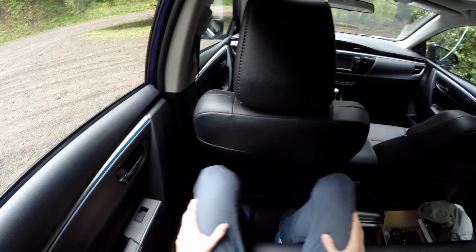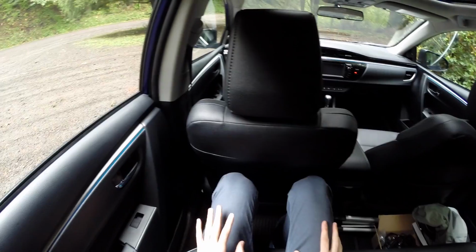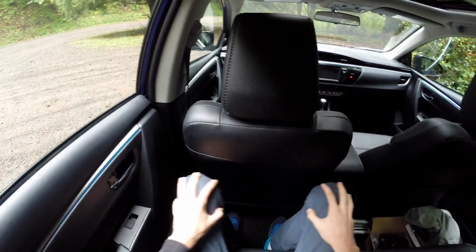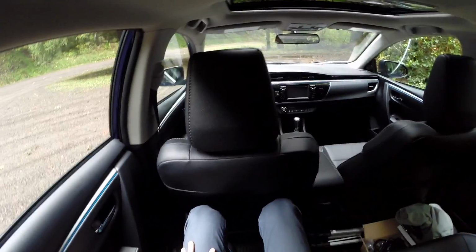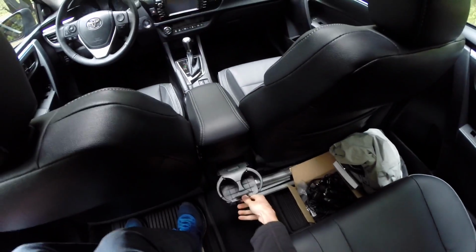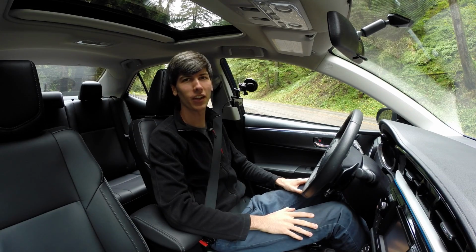Rear legroom, believe it or not, is actually excellent. It has more than 3 inches more than the second best rear legroom car that I've tested so far. So I've tested a Lexus sedan, a Ford sedan, and 2 SUVs, and of those, this has more than 3 inches more rear legroom. So pretty phenomenal that you can actually fit 4 adults in this vehicle. Now, rear headroom is a little bit limited, but it's okay. Some other things to note, you do have power windows, and they do go all the way down, and there is a cup holder here in the center, which does feel a bit cheap. Okay, so let's take it for a test drive.